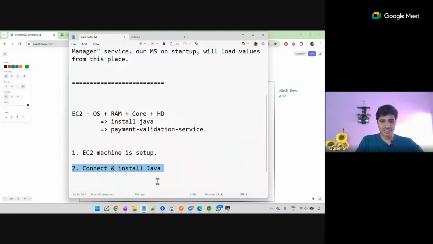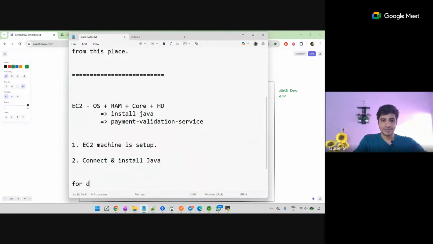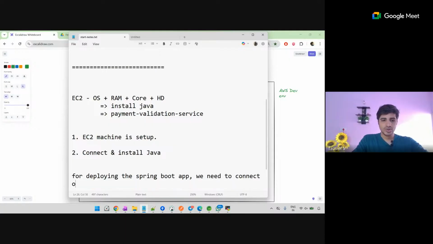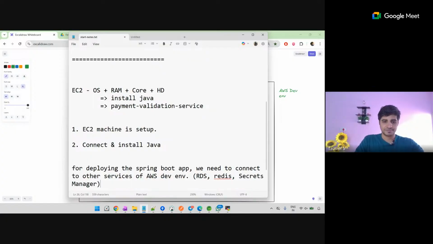Our second focus is, for deploying the Spring Boot app, we need to connect to other services of the AWS dev environment. These other services include RDS, Redis, Secrets Manager.